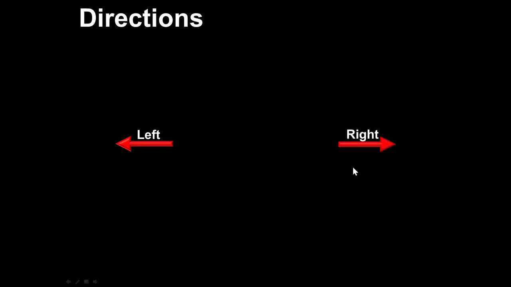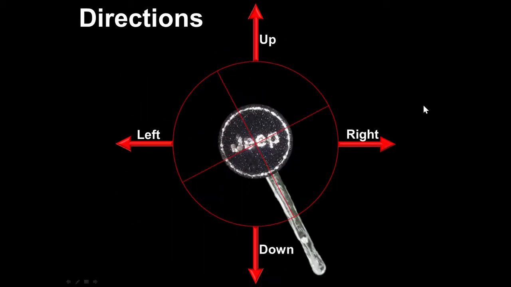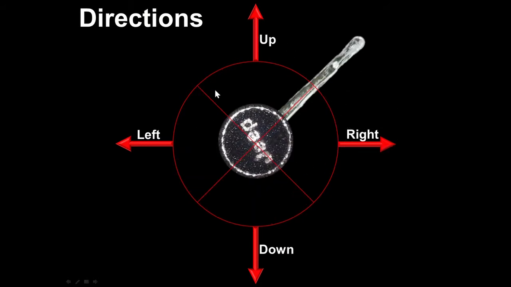We need to give names to certain directions. Left, right, up, down — that works for straight motion. But if something is spinning around, it was going up for a while, then left, down, and right. So just saying those directions doesn't really describe what's going on with that ice crystal. The force on that ice crystal was 'in,' and we've got to give a name for the direction 'in.'